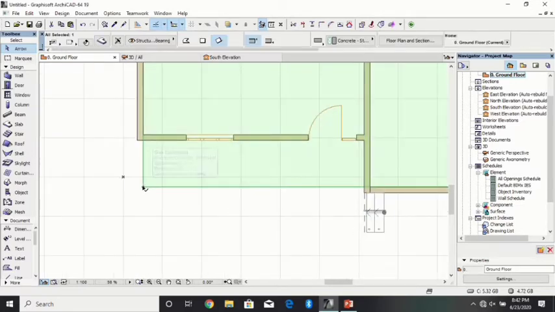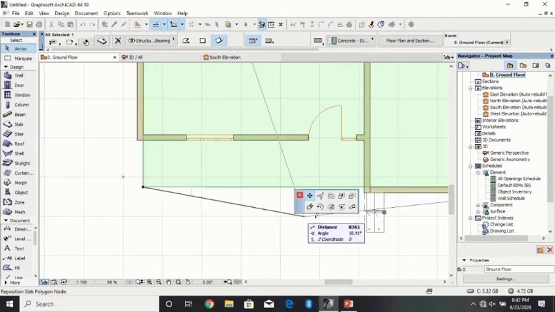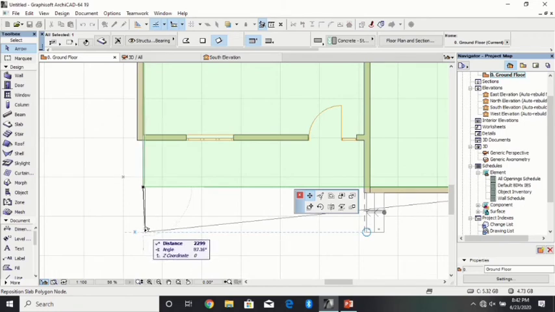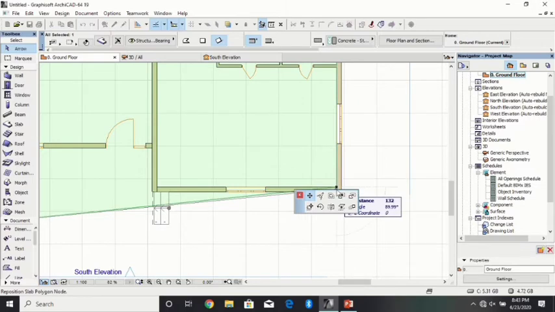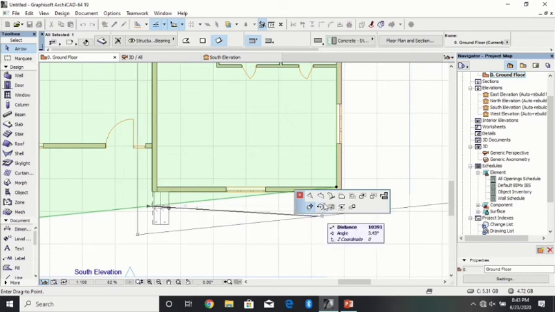Then next I'm going to adjust the slab using these tools to the same level, the same horizontal line as the staircase. Here you see that I cannot move that node, so I have to use a tool called create node. I can create another node on that line so as to adjust my slab properly.